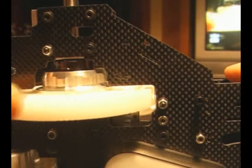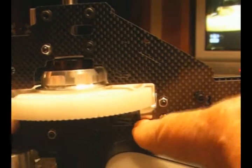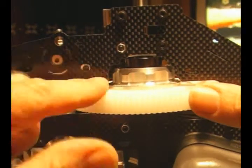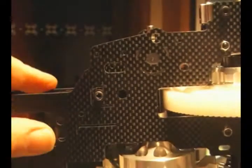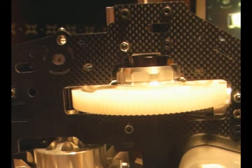But if we do it the other direction and I'm moving the bevel gear, it's actually binding, so we're too tight on here. So I think the thing to do is pinion and main gear and float first, then do your bevel gear, and lastly do your clutch mounting block. So I'll get those 2 sorted out there now.